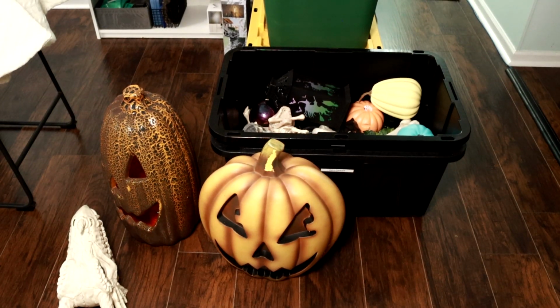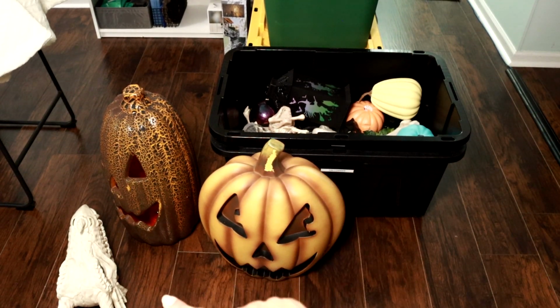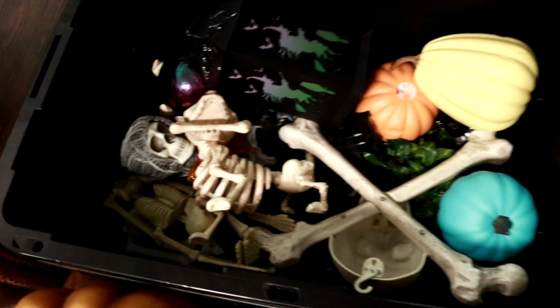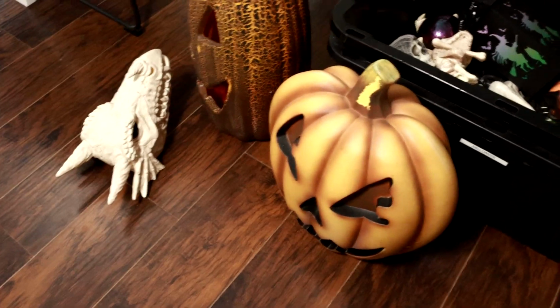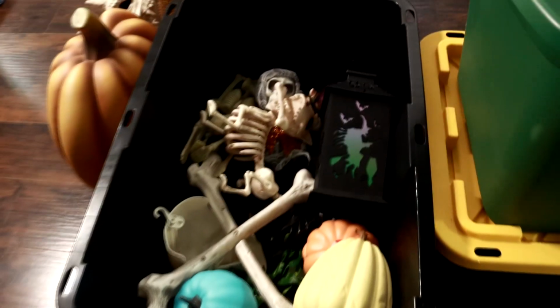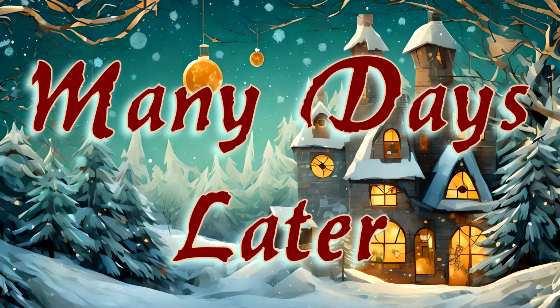So finally, at this point, this is all that I have gotten. I've gotten the pumpkins from the front of my house, and then all the other decor. It really only ended up being about one bin's worth of stuff, but I definitely will probably take some more stuff out as I start decorating. But for now, this is what I have going into this first day of taking things out. And these 3 bins here are my Christmas supplies, so I will be going through that next to be putting everything out.